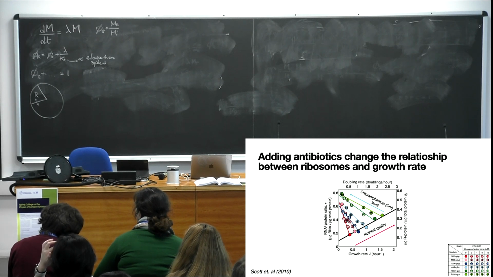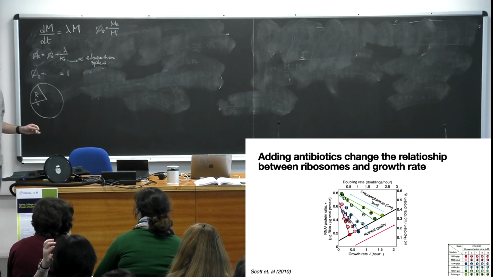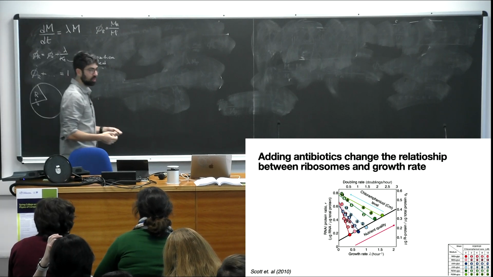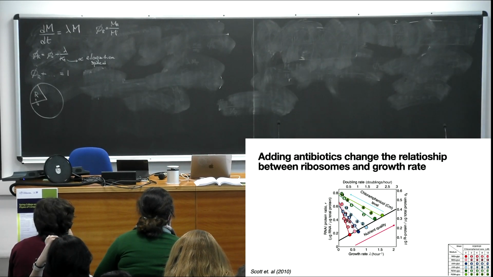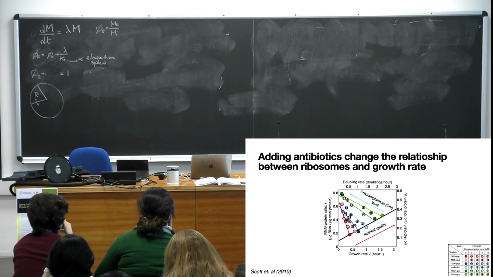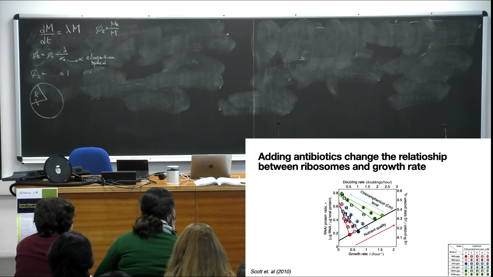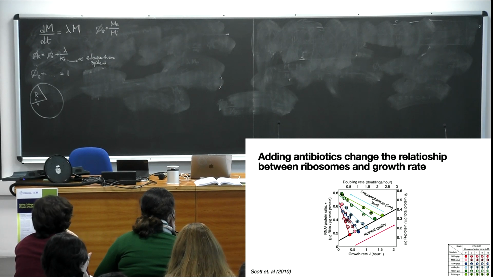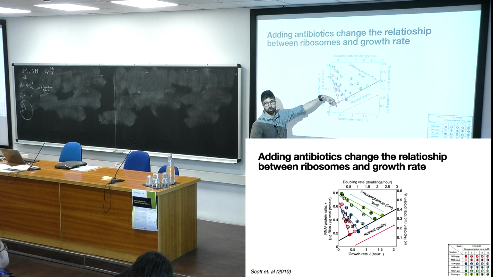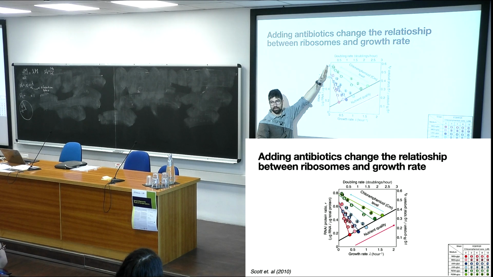Okay? So what we find is a completely different relation, different from what we had before. What we see is that when we change this, there is still a pattern between the ribosomes and growth rate. It's still linear, but with a completely different slope, right? In a decreasing way and not an increasing way. And so basically, if you want to describe these lines, you have two parameters, right? The intercept, when the growth rate is 0, okay, and the slope, right?